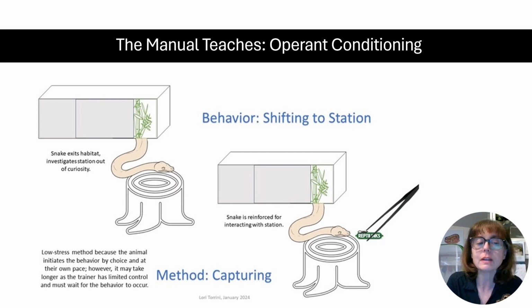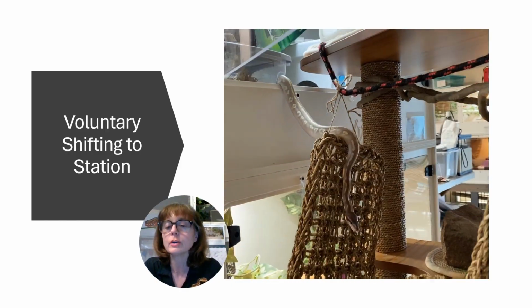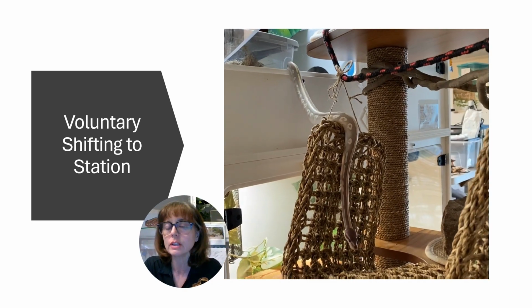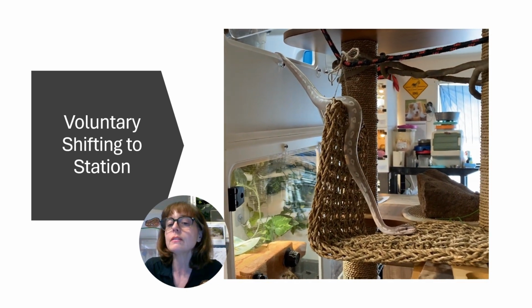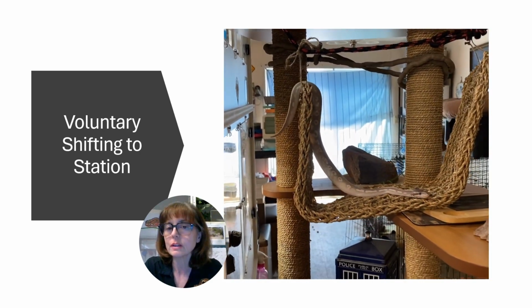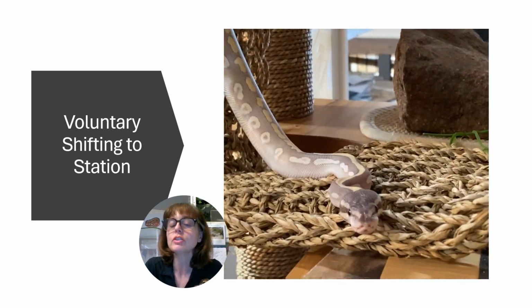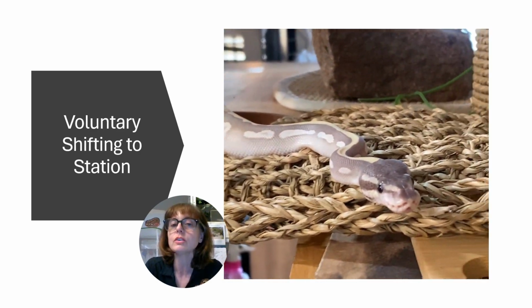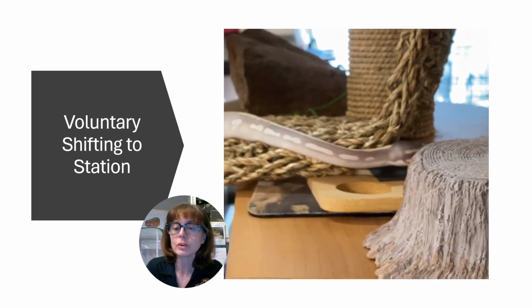Let's take a look at an example of that. This is a snake voluntarily shifting out of their primary habitat and onto a station. They are not getting reinforced with food at this time. The experience is reinforcing in itself. And so in this particular instance, the snake repeats this behavior over and over upon presentation of the station being adjacent to their enclosure with the open door because they find freedom reinforcing.